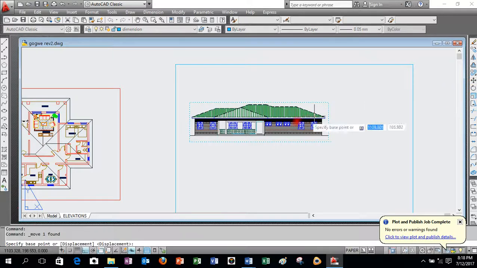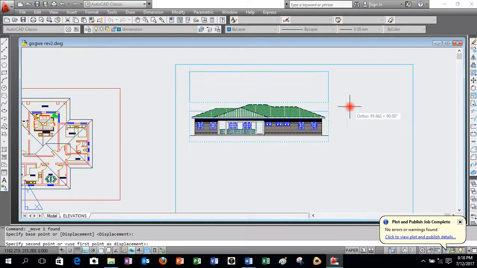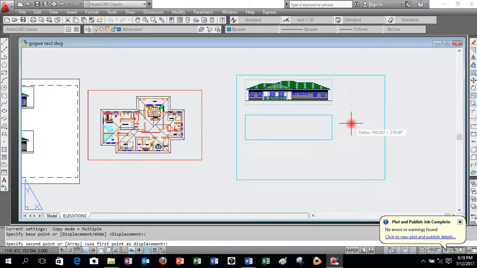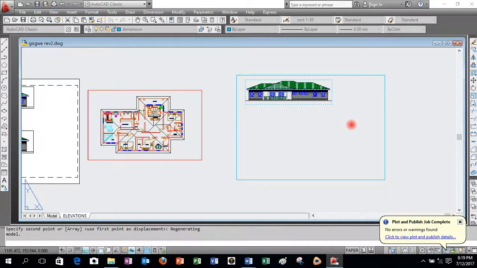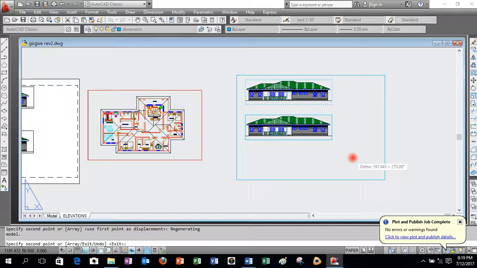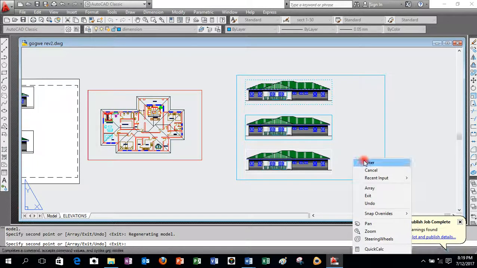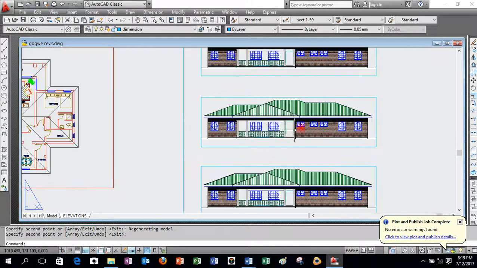If I'm to move this, I'll just say move, I'll move it to that position, and then I can as well copy this so that I change the scale, maybe that one, and there it comes, another one maybe there. The aim is for me to come up with the same drawing, but with different scales.